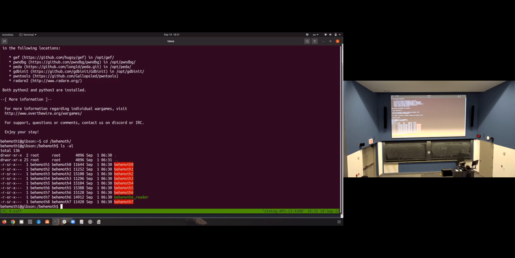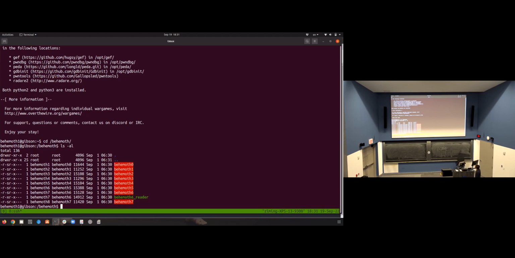In their set UID programs, for example, the program behemoth0 belongs to the user behemoth1, and behemoth1 can read its own password. So if you hack behemoth0, you will be able to read behemoth1's password. Then you log in as behemoth1 and try to hack it and find the password of behemoth2. That's how it works.